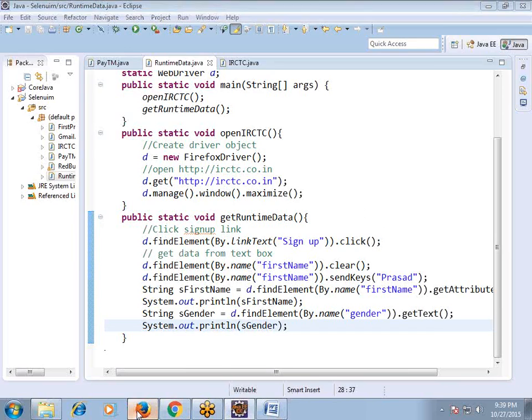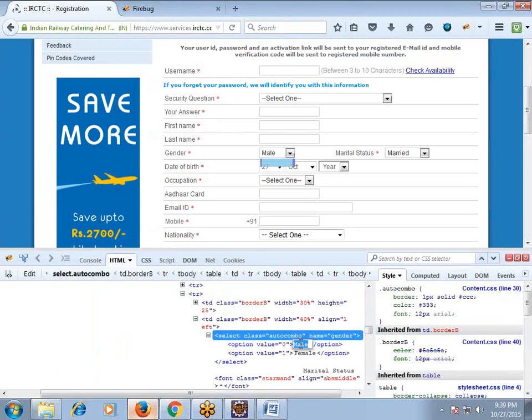Are you clear? But I want this male value. This text I want. Understand? This is the text displayed inside this label, inside this drop down box. Is it right?